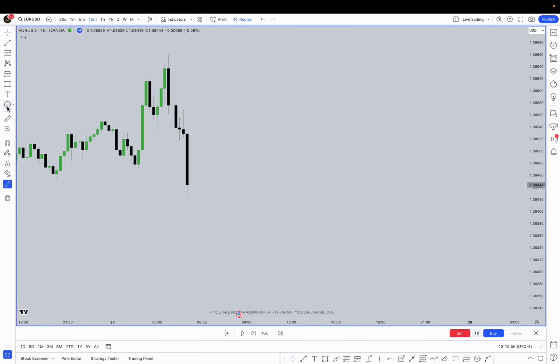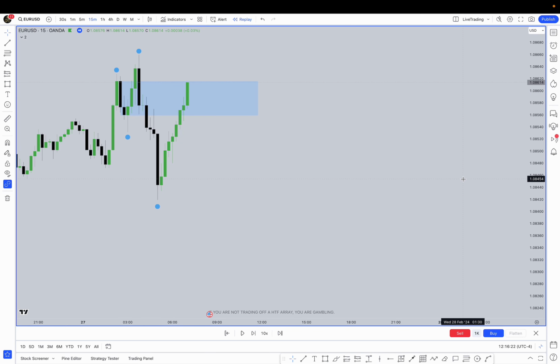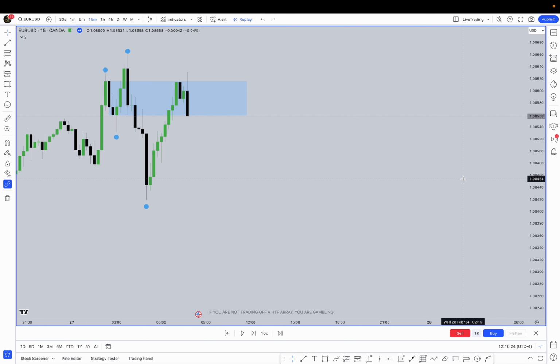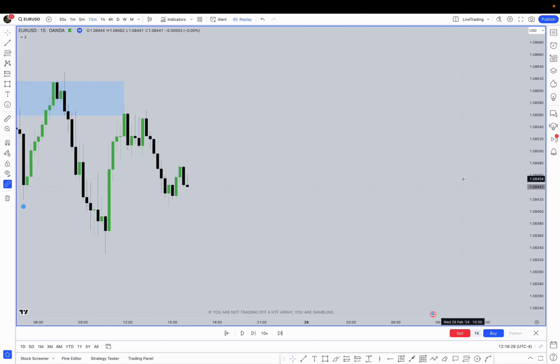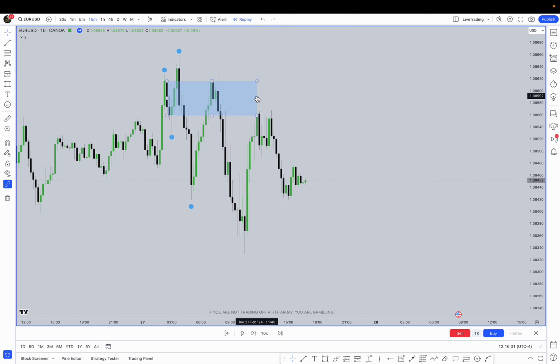To give you another example of a bearish breaker, I'm going to do it again. We have a high, then we have a low, then we have the higher high, then we have a lower low, and then the down close candle is our breaker. This is our breaker. So let's see what price does when it comes back to the breaker. It should support the breaker. And you see the bodies respecting.